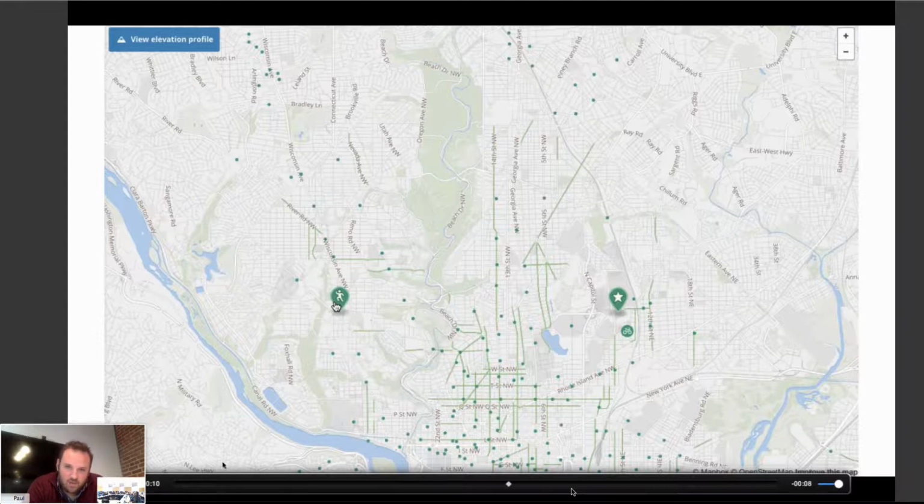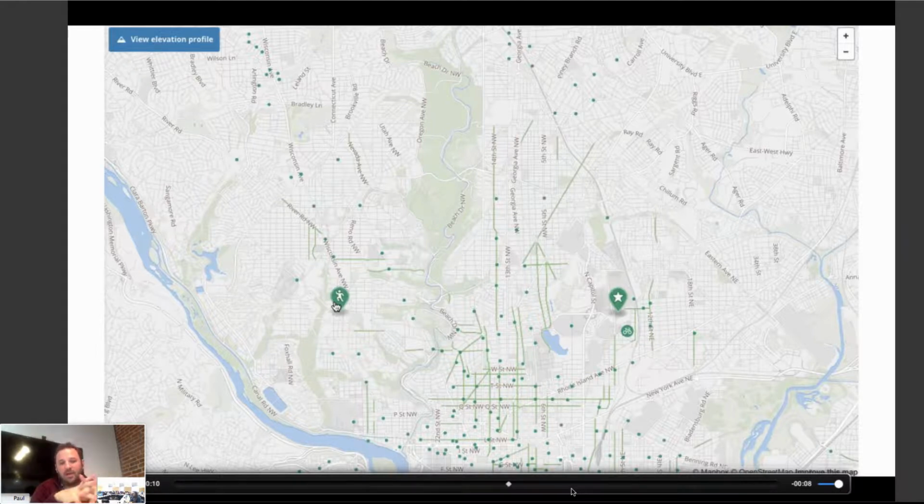And then as we actually navigate around the map and drag this person, we can say, okay, if I'm this person and I want to get to that destination using Capital Bikeshare, what do I need to do? Right? I'm going to have to walk to the station, then I'm going to want to know how to ride from point A to point B, so to the other station, drop the bike off, and then walk to my destination, right?